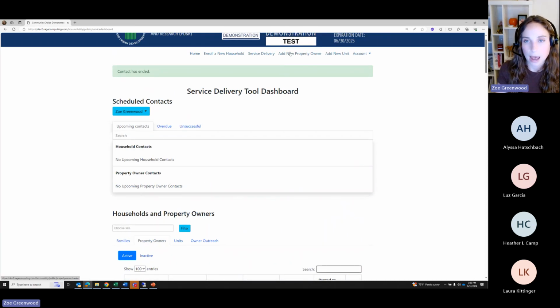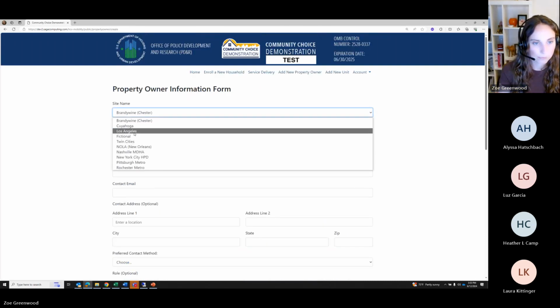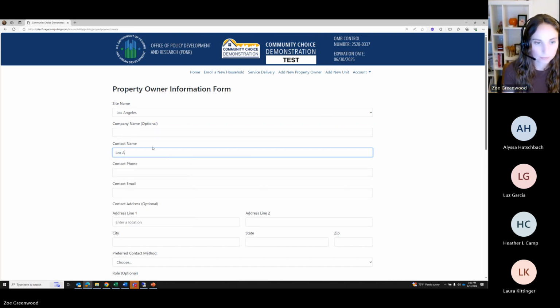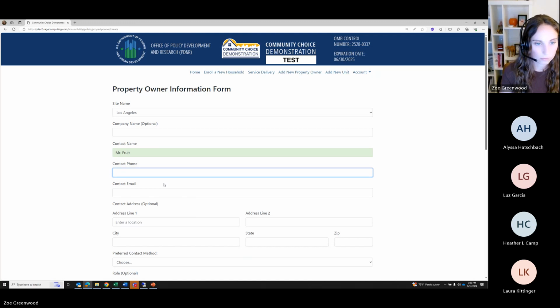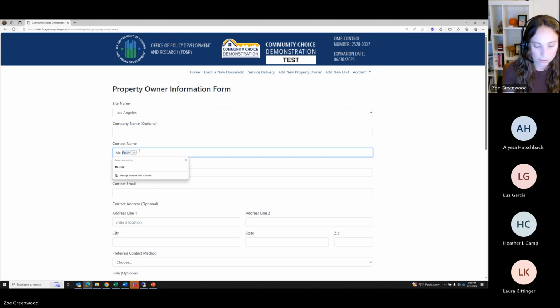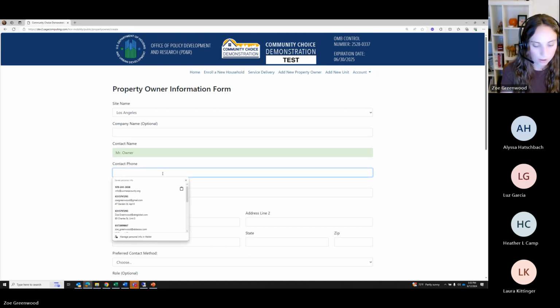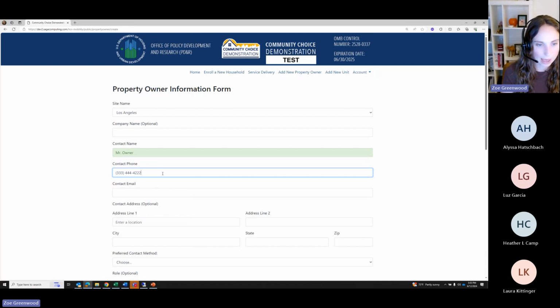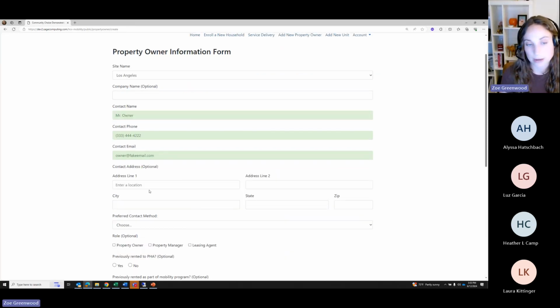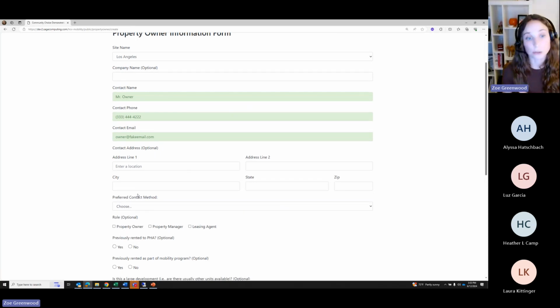So I'm going to go up here and add a new property owner. This is for Los Angeles. I can put contact information if I have that. If there's a contact address, not the unit address, this is the address where I would contact the property owner.